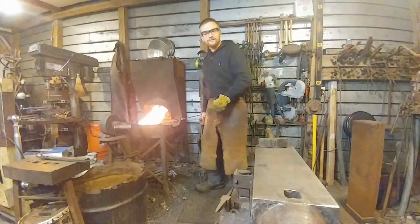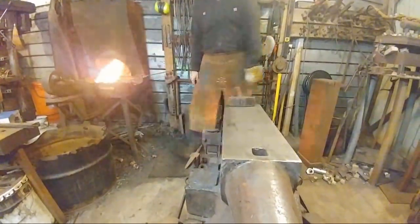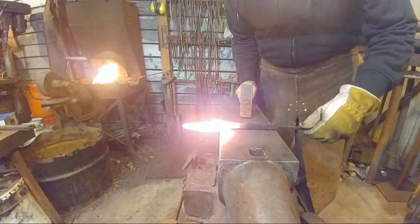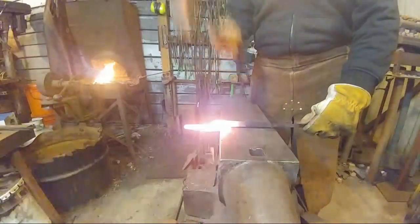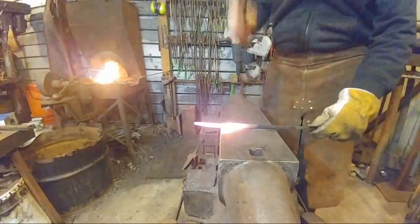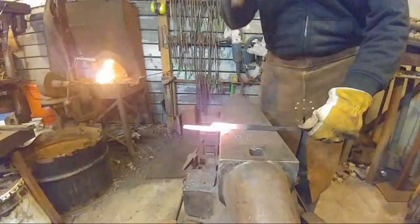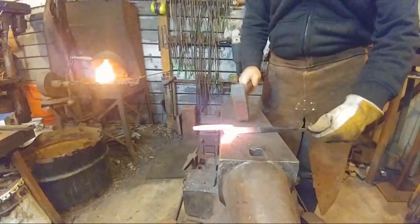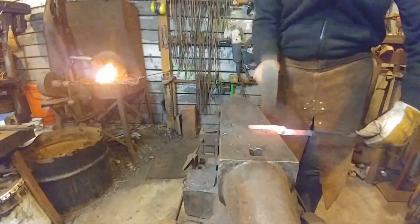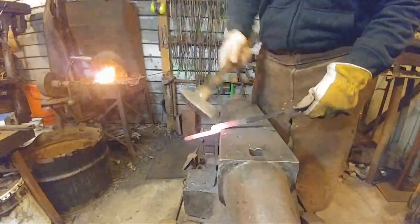Alright, we're ready to take the next heat. Okay, so now we're going to be on the far side of the anvil. Just like in other videos, we're going to use half on, half off blows to set down that section of the boss and transition it back into our handles. This is the advantage of doing your tong handle reins first. It gives you somewhere to go to.